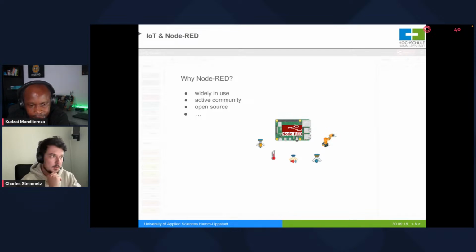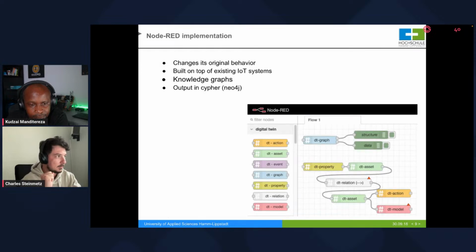But there is one thing that doesn't fit so well with Node-RED, which I will tell later. This approach changes the behavior of Node-RED a little bit. If this is the best approach or not, I'm not sure yet, but this is how we implement it now.